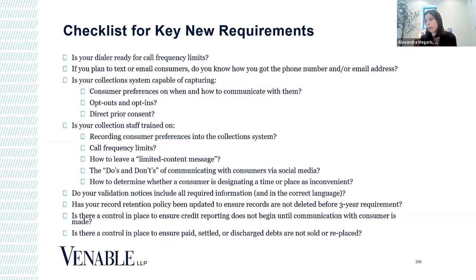And so I think the dialing technology changes and training of your staff to capture preferences and opt-outs and opt-ins and consent to contact someone either more often than what's allowed, or, if someone designates something as an inconvenient place to be contacted, but they're only going to be available at that place for the next 3 weeks, and they say it's okay to contact them only for the next 3 weeks at that place, then you want to be able to capture that. So all of that is going to be the key emphasis for organizations in the next few weeks.